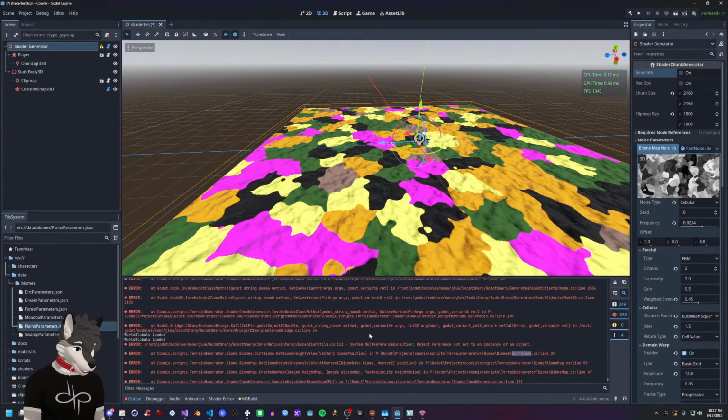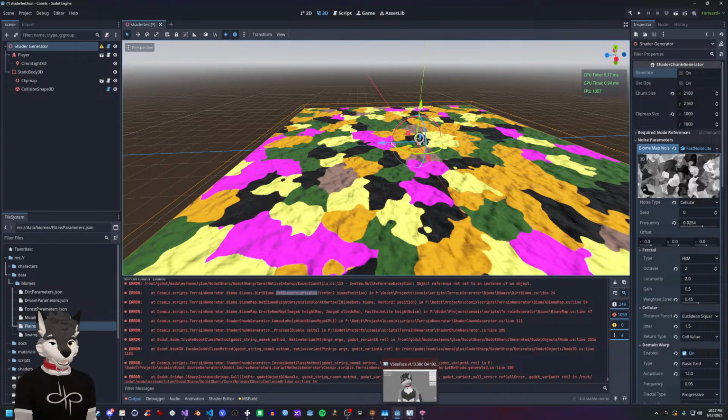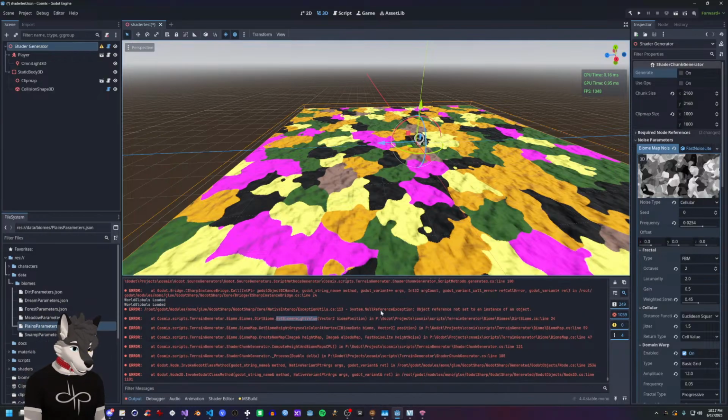Okay, something else is wrong. Vector 2 biome position. What? That's confusing.